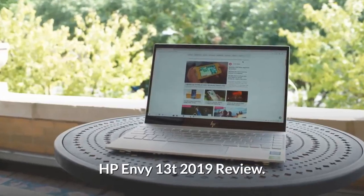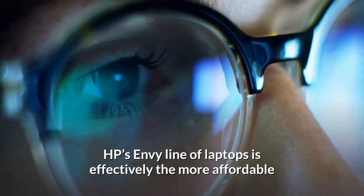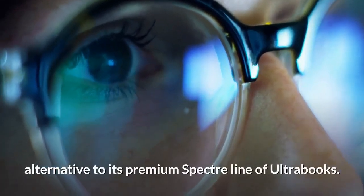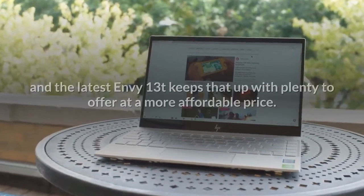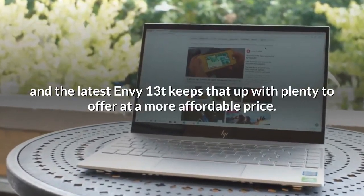HP Envy 13T 2019 Review. HP's Envy line of laptops is effectively the more affordable alternative to its premium Spectre line of Ultrabooks. But, over the years, more and more of the premium features have trickled down into Envy laptops, and the latest Envy 13T keeps that up with plenty to offer at a more affordable price.